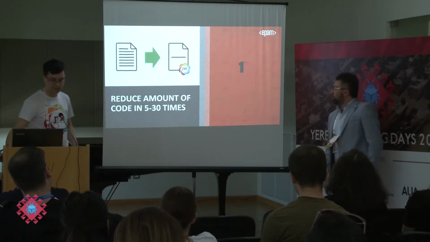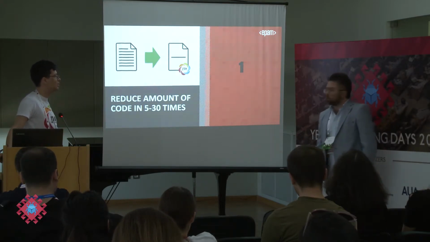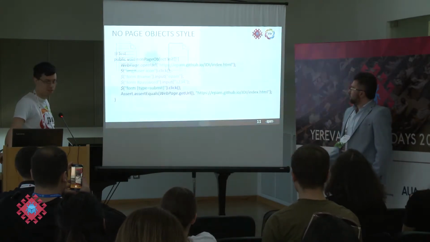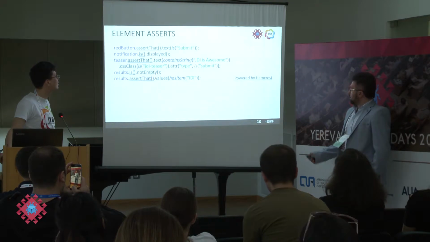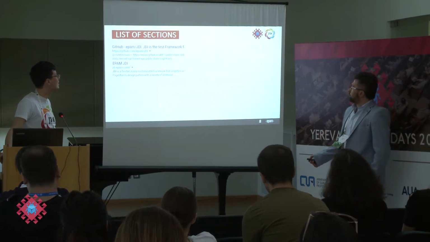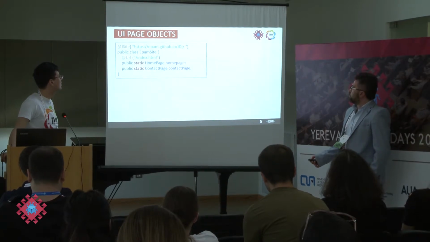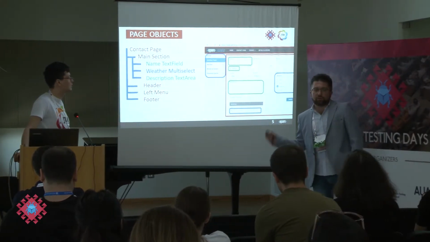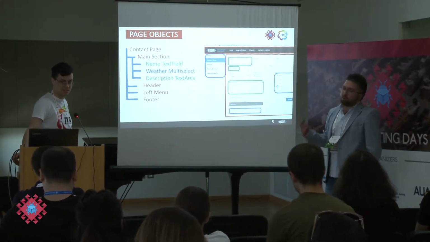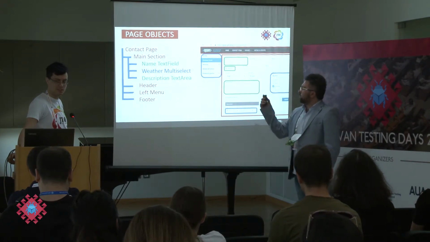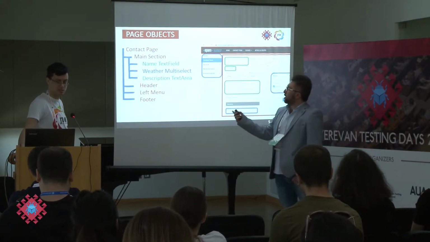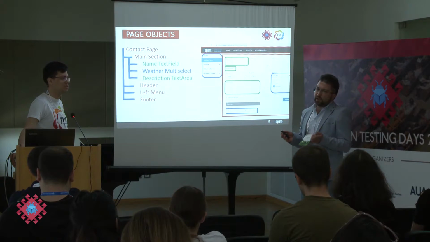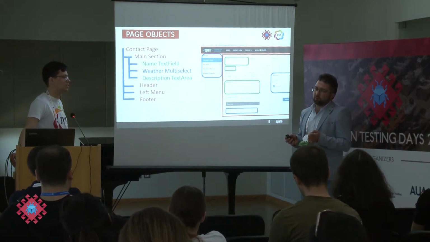Thanks, Roman. Before seeing how to reduce the amount of code using JDI, let's refresh our minds on two things we have just heard. It's the structure of what JDI supports and offers us. It's the main structure, the architecture. It's the site, which contains a one-to-one mapping to the real site. And a good test automation framework should look like this.